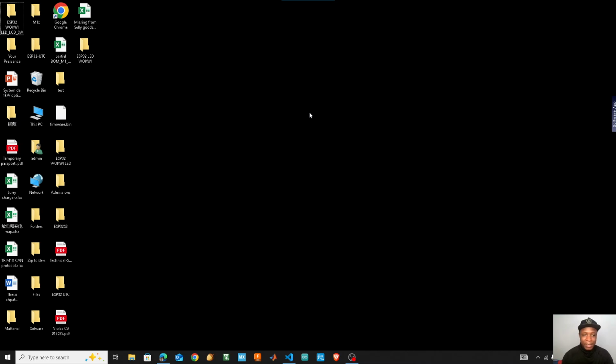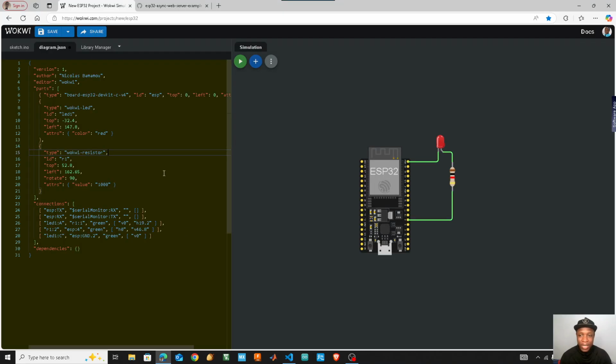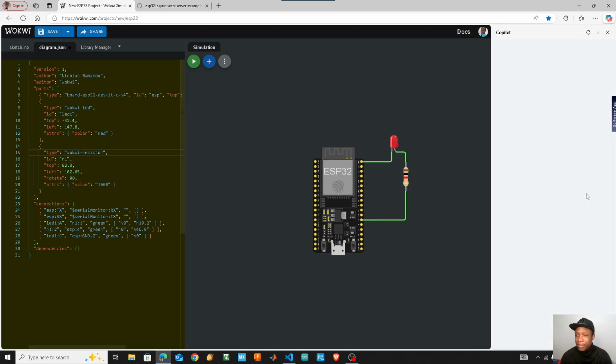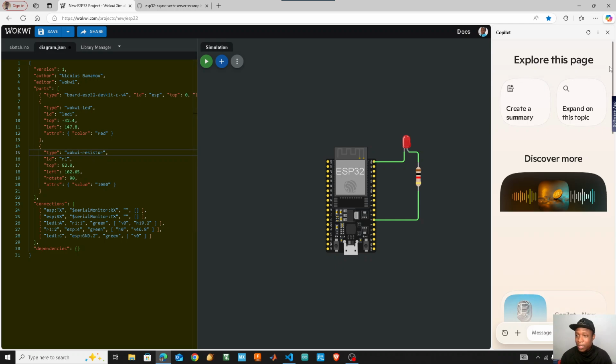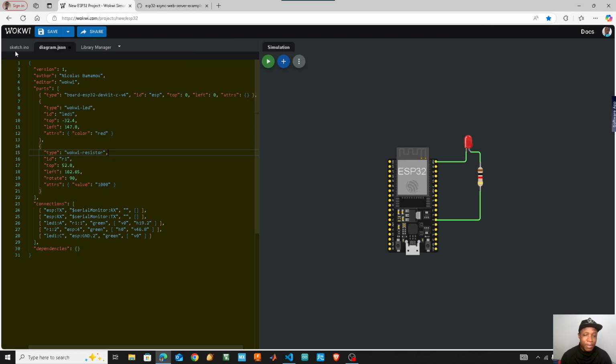All right, guys. So as I was saying, last time we were in the web-based one, and we started playing with some LEDs, and then asking the web-integrated Copilot to help us write code by just clicking here, writing whatever you want, getting a code, copying it, and pasting it into the sketch. So this time we'll change the approach. We'll be using the VS Code extension, and I'll start with a very basic diagram like this.